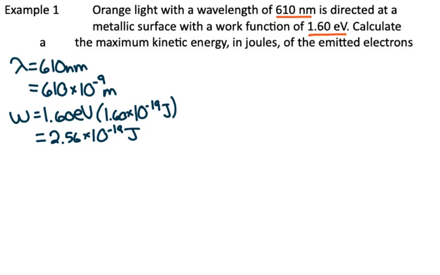And we have two formulas to calculate the energy of an electron. E equals hf minus W works if we have the frequency. We do not. So looking at the other equation, E equals hc over lambda minus W. We do have lambda, so we will use that one. H and c, Planck's constant and the speed of light. We can look those up.